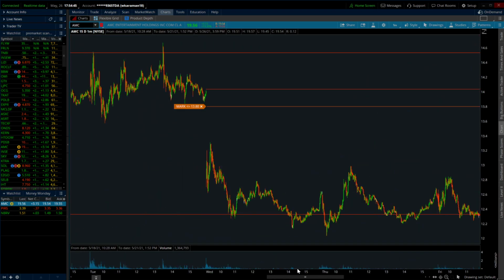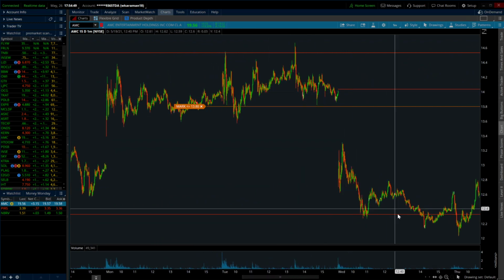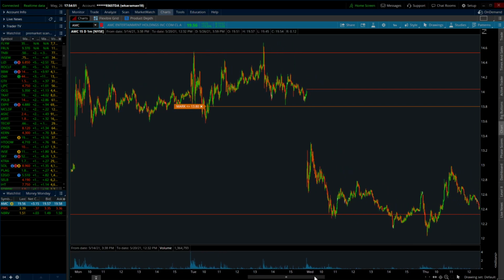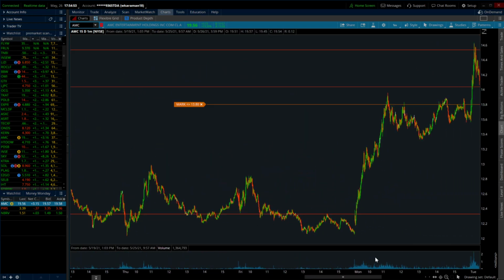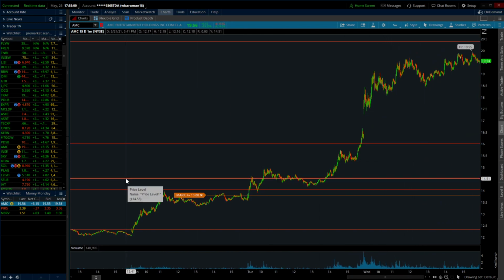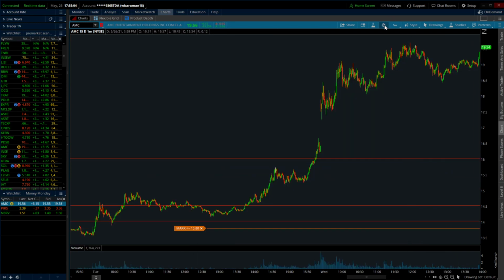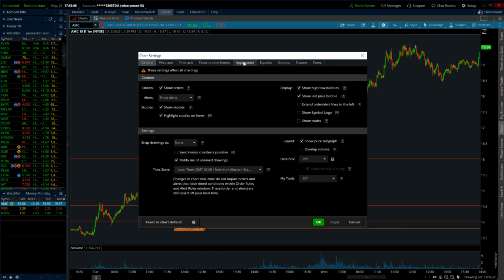So this is the gap that we're talking about, right? We're talking about right here, $14.03. So it gaps down and then it quickly recovers. The volume goes from 50 million to 100 million. The day after that, which is the day you should have been buying this, 100 million plus. So let's go into that initial reaction here. So let's get right into this. So I'm going to enable that just to make things clear again.